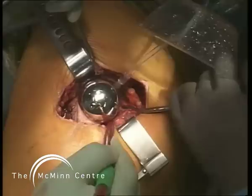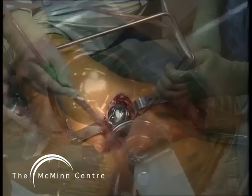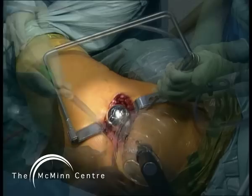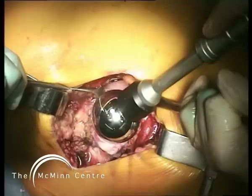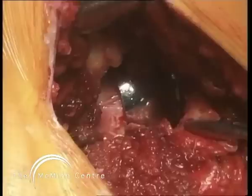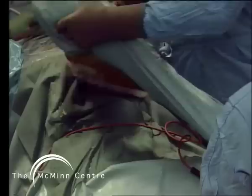I'm now doing final lavage with saline-soaked swabs. You can see saline with fat and marrow displaced into the femoral shaft being sucked out of the vent and into the suction bottle. We want to get rid of all that displaced fat and marrow before releasing the twist off the femur and femoral vessels, because then it will be in the general circulation. I'm cleaning the acetabular component to make sure there's no retained bone debris or cement — there isn't. I'm filling the acetabular component with saline; when the femoral head is reduced into it, the splosh of saline takes any soft tissue out of the acetabulum and prevents soft tissue getting caught between the femoral head and the acetabular component. We're now doing a range of movement check, stability check, and impingement check — and happily all three in this man are entirely satisfactory.